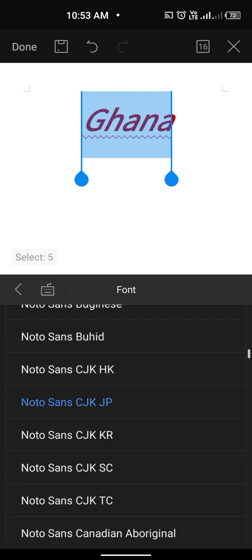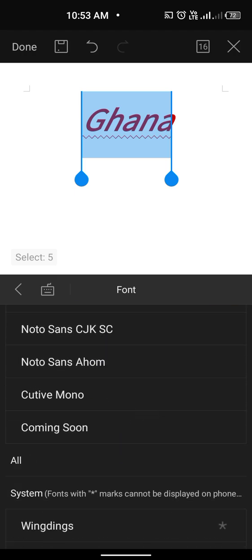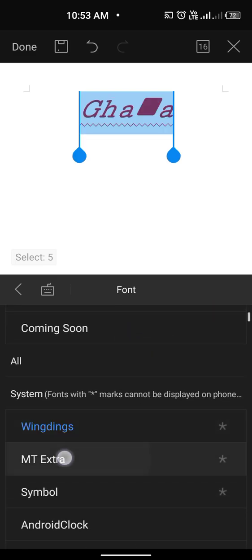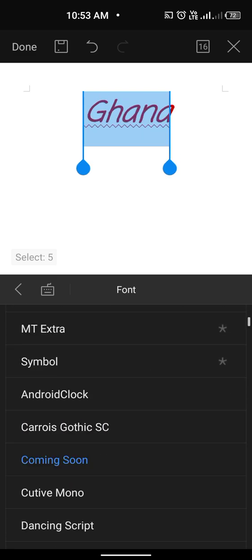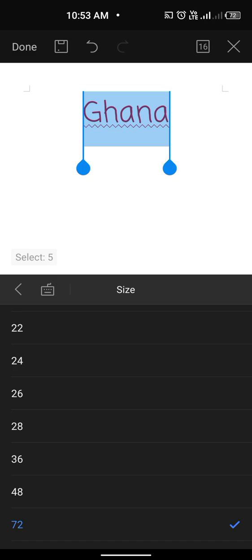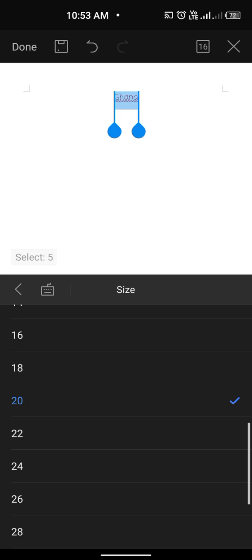If you select, you notice that the text changes according to the fonts that we have. So it's up to you to choose any font that you think will best suit whatever you want to do. So this is it. If you want to remove the bold, you tap on the bold again and the rest. If 72 is too big, you can make it 20. I think 20 is fine. So you see it in the middle over there.